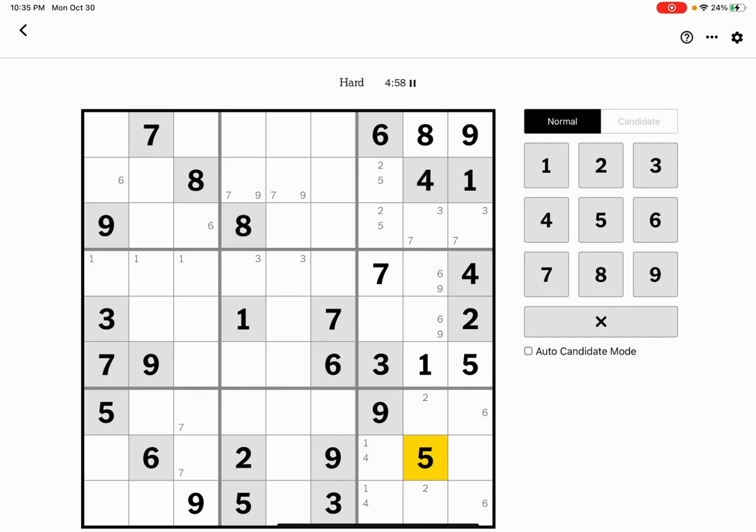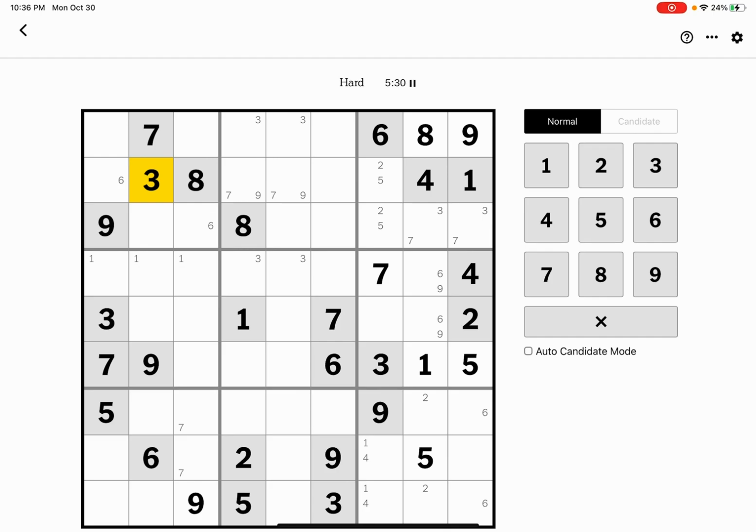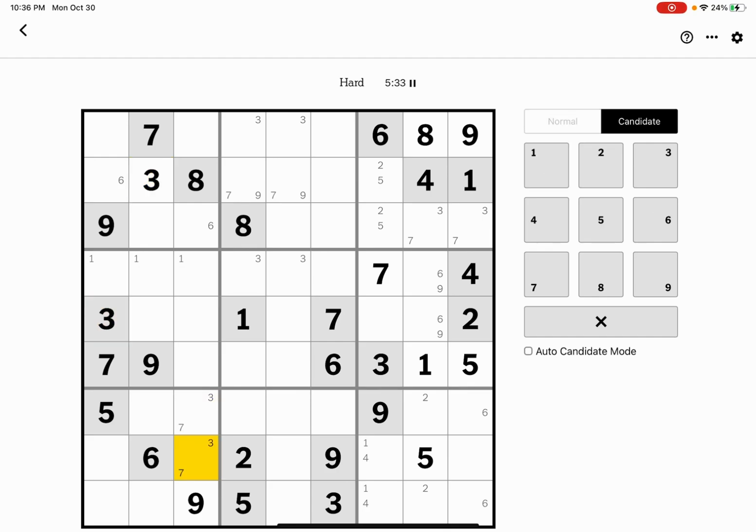What else do we have or possibly have? Okay, between this 3, we know this row already has 3, which means 3s are somewhere there. And between this 3 and the fact that these rows are already 3, and this is blocked out, these can't be 3 because of this row. These can't be 3 because of this, so 3 goes here, which means this can't be 3. The only one left is there, which means between that one and that one, we have another beautiful exclusivity here. What else do we have? All right, I think that's all we got for 3s.